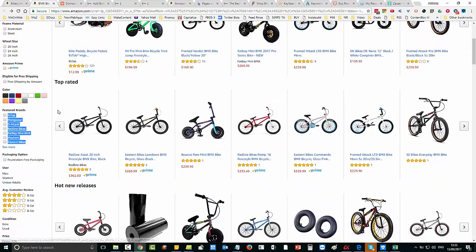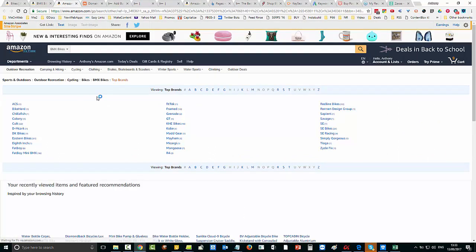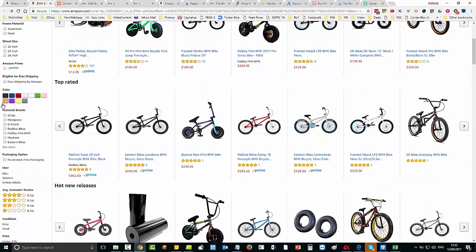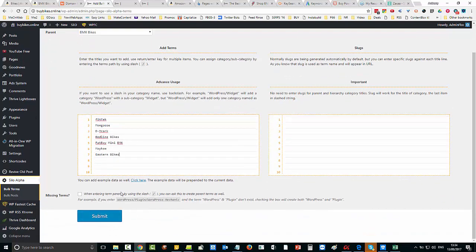We've got BMX bikes. Okay, and when I come over to BMX bikes, we can see in here that we have got featured brands. Now if I click on here to see more, we're going to get a lot more brands, but I'm ignoring most of these at the moment because some of these have got just one product. Okay, what you tend to find is with the featured brands, they've got several products. So I just basically copy and paste these. Okay, let's just try and get all of it actually. Copy and paste these into the Silent Alpha plugin. This time I would choose BMX bikes as the parent category. Simply come over, paste, and we can click on submit, and that will create those subcategories for us.